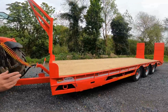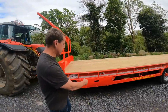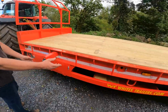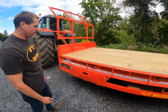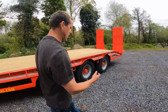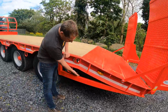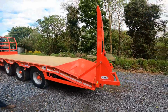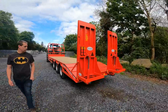It's 30 foot total length, 26 on the flat, and 4 foot of your beaver tail. You have your outriggers here. Tray underneath for carrying our timbers. Strap box here, waterproof, that you can put your straps in and keep them dry and safe. Down to the back then, you have your extra wide, full hydraulic ramps. You put the tractor into constant pump and you let them up and down with this lever here. LED lights, all shot blasted and covered with undercoat and two-pack paint. Finish to the last word.